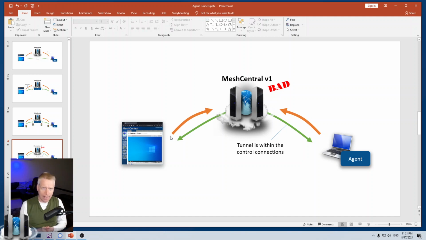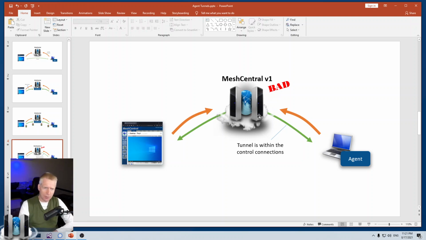And that was an absolute nightmare when it comes to flow control, because now you're taking this control connection and you're sending possibly multiple sessions, maybe 1, 2, 3 different remote desktop, terminal, files. You're sending messages, and you're doing that all over a single connection here.